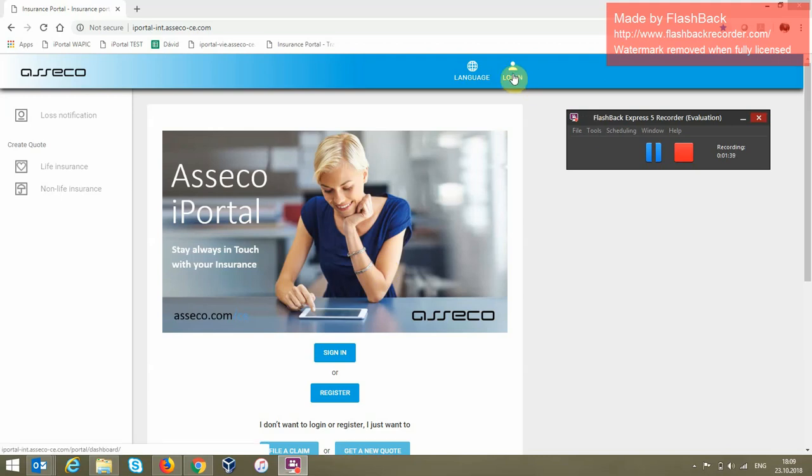If no user, neither customer nor agent, is logged in, the portal offers the following two actions. Initiation of a quote by clicking the appropriate button on the left, enabling making a price offer and its conversion to an insurance proposal, including online payment over the portal, or file a first notice of loss on behalf of an existing client or as a damaged person. These are the two basic functions that are available for a public user, a user that is neither customer nor agent. Now let's sign in as an agent.